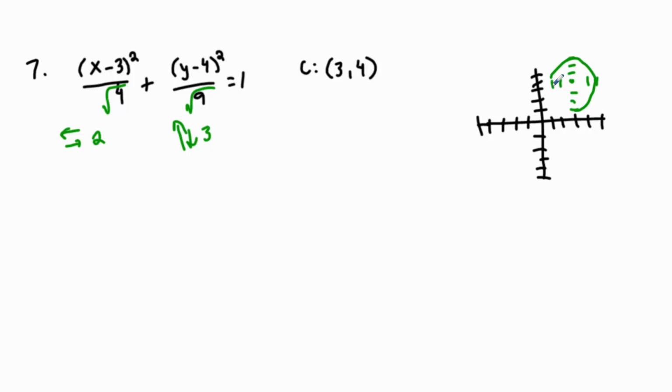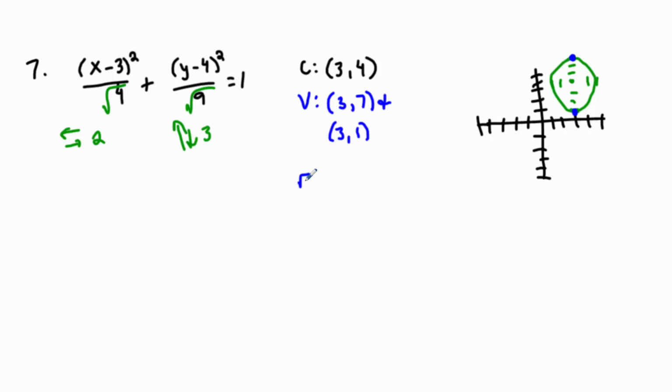Obviously your graph can be a little nicer because you've got grid lines and I don't, but that's the gist of it. So the center is 3, 4. Our vertices are the endpoints of the longer axis. So it's longer up and down. So what is the top and bottom point of this? Well, as long as you draw it using your grid lines, it should be easy. We can't write this as one point. One of our vertices is 3, 7, and the other one is 3, 1. Because it's the top here and the bottom here.